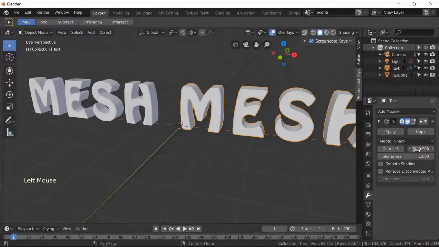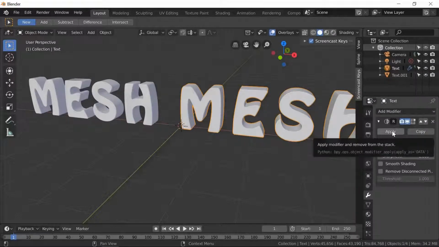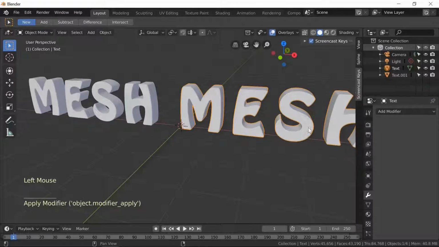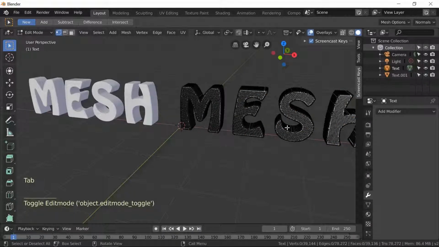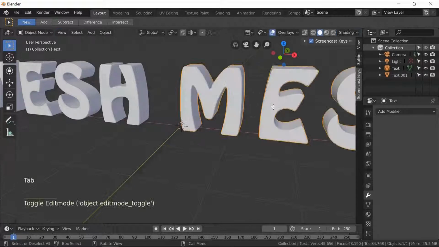We can reduce the scale probably as low as 0.5. That's what I usually drop it to. I was in a bit of a muddle here, so I just left it. Computer slowed right down, and you'll see why in a second. Apply that, and then go into edit mode. You see we've now got lots of little square faces on the face. That'll take a texture perfectly. It'll just be the edges where there's a problem. But there are a lot of them.